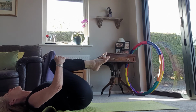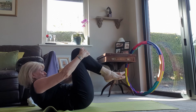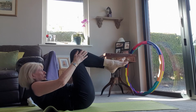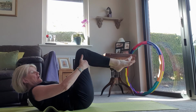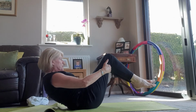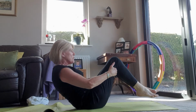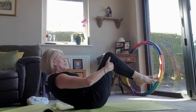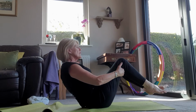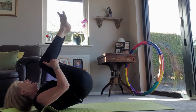Hug your knees into your chest. Lift the head and shoulders, pull the abs in, just hold here for a second. Okay, now we're going to take hold of the back of the legs and just do a little rock. We're just going to rock. We're not using the legs to pull us forwards. We're just rocking the body. So just taking it down and then up, getting up a little bit higher, lovely on the back, a nice roll like a ball, and up.